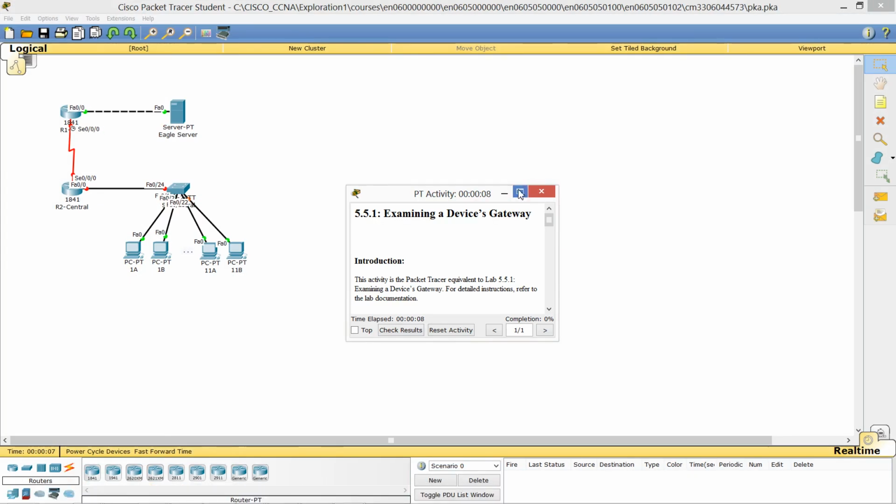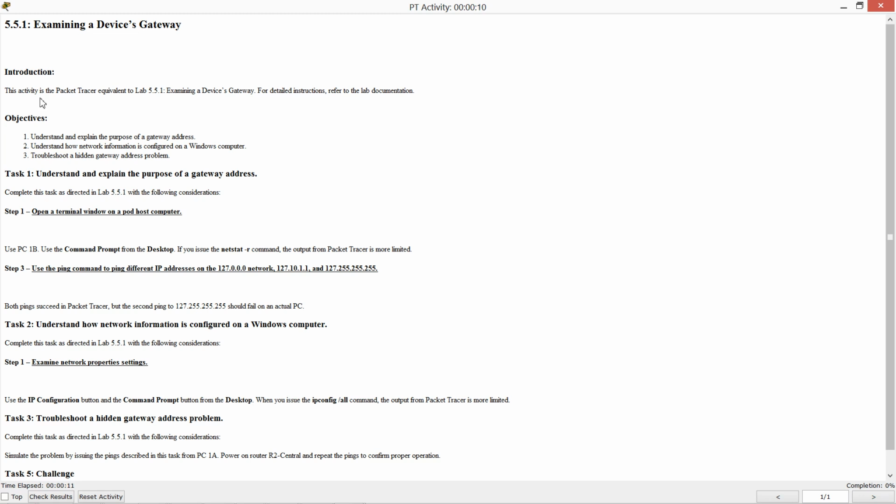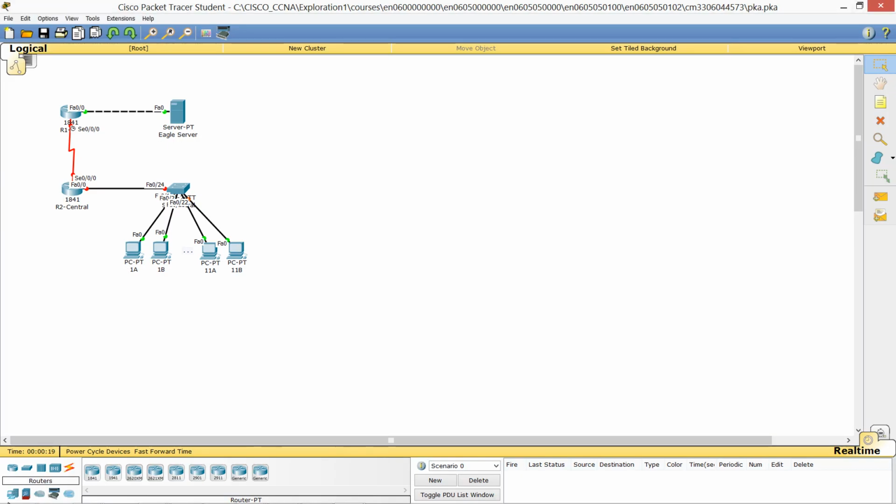We need the lab that we just read before, as this activity is the Packet Tracer equivalent to lab 5.5.1.